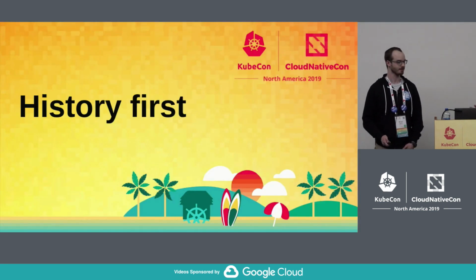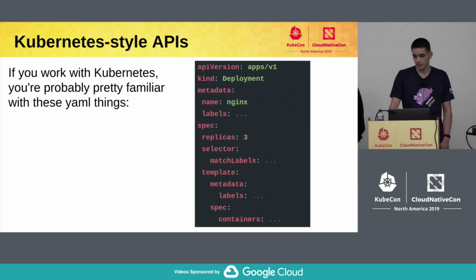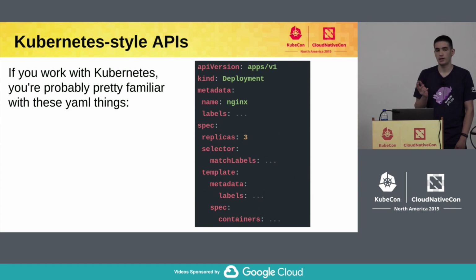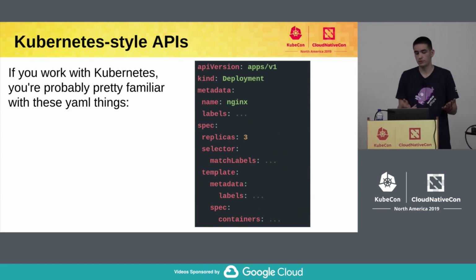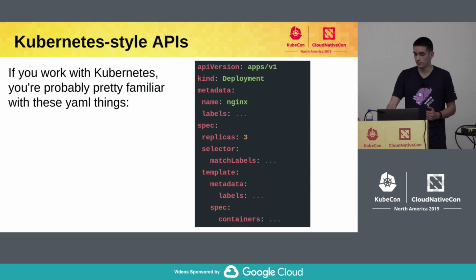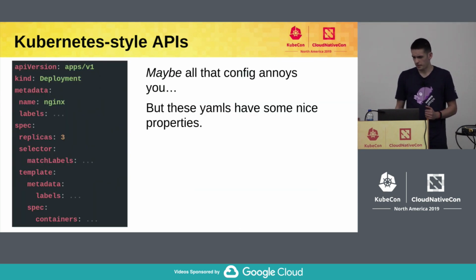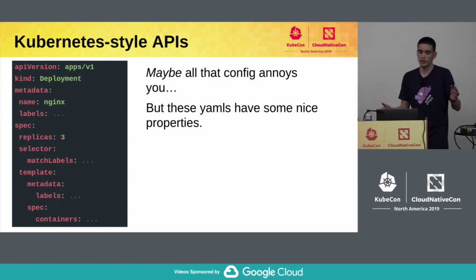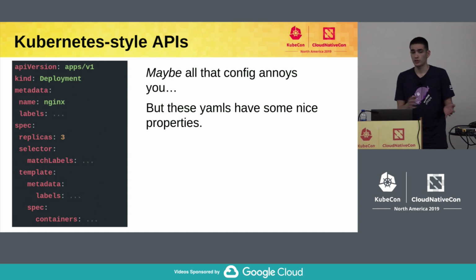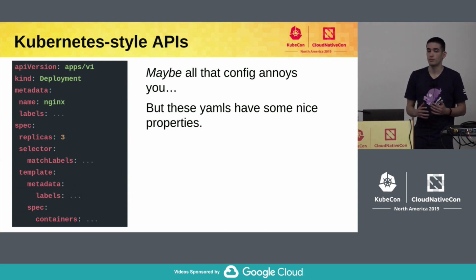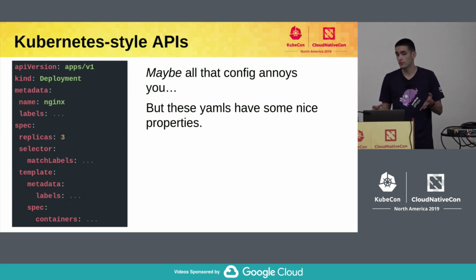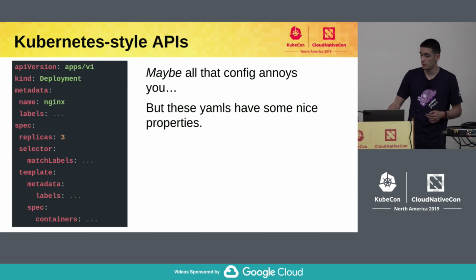So just like the bit of the history component, we're going to make sure we hit the basics so that we're not assuming anything. The Kubernetes style API looks a little bit verbose, and you might be used to seeing these things, especially by the end of this conference. And maybe all of that looks a little bit much, but when we have these things in a YAML file, we've got a Kubernetes object. It's got some really nice properties that we can use that really are the foundation for all of our tooling and the way that Kubernetes enables an entire ecosystem of tools to be built.